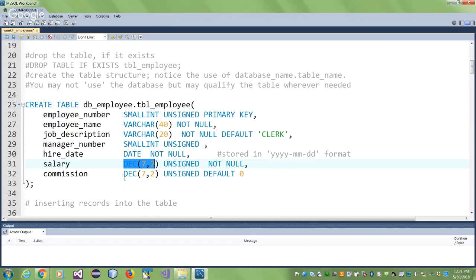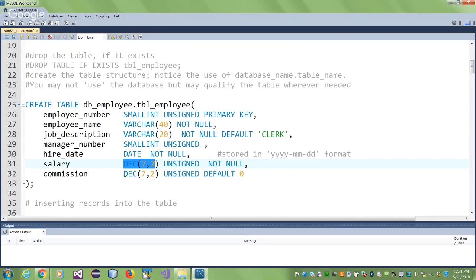The commission is how much you basically sell, right? You'll see that some are clerks, some are system analysts, and there are also sales managers. Salespeople get a commission when they sell something, so this commission is based on what they sold. So I've added a commission field.